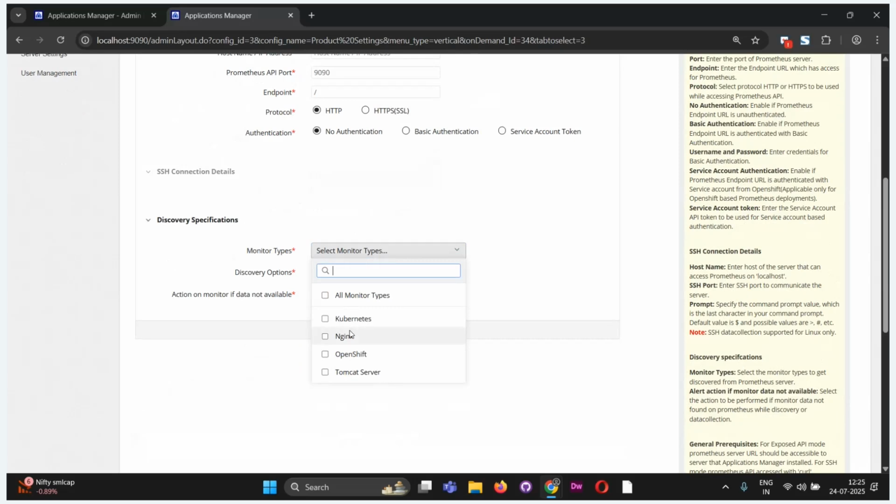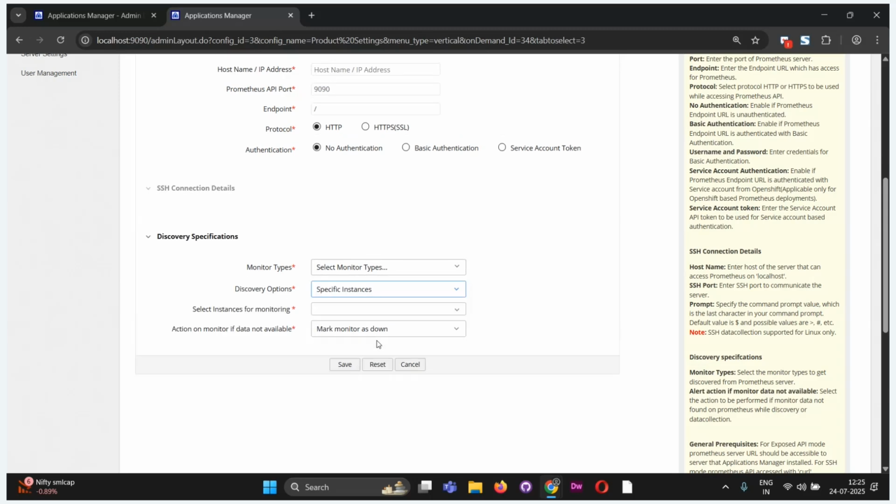This you can monitor, you can import all these monitors here. Like I mentioned, Tomcat, OpenShift, Nginx, and Kubernetes. You have discovery options where you can pause discovery, monitor, and discover but do not monitor, but only for certain instances also you can monitor.